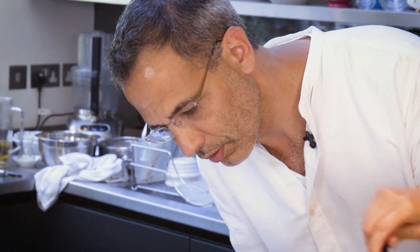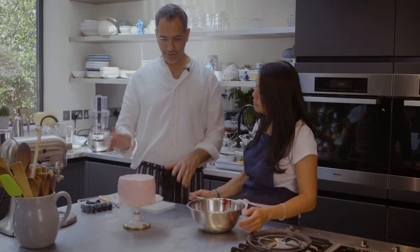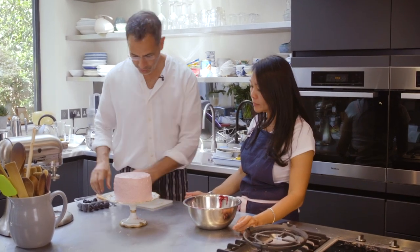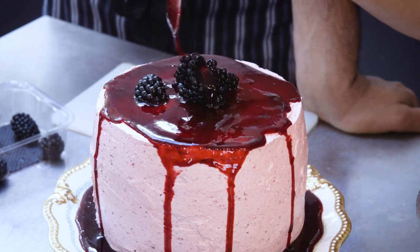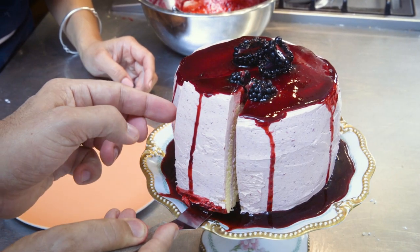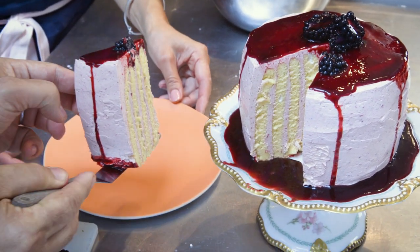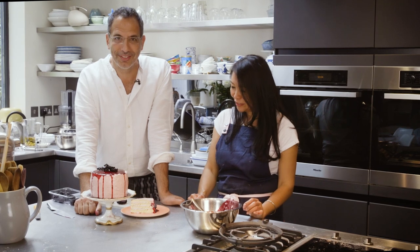All that unsightly joint is now going to be covered up. The cake has been chilling, so it's time to finish it off. We've got that extra coulis left and it's really nice to finish with some of the berries. Oh look at that! I'm really happy — it's very fun actually. It's a fun cake.